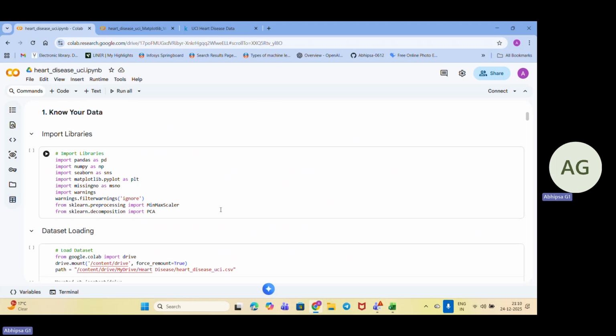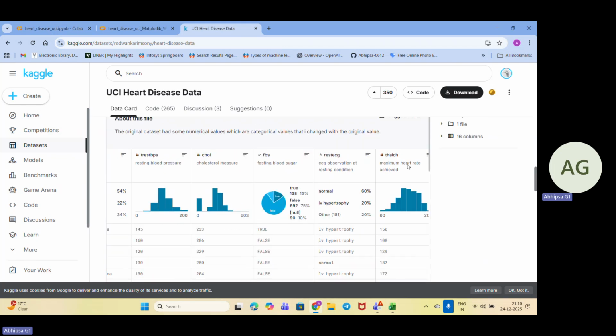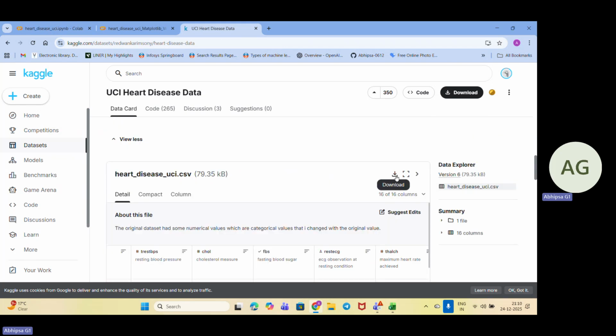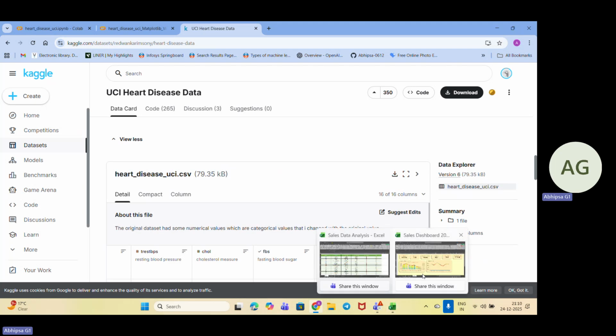Pandas, as you know, is a Python library. It can hold the data in rows and column format, exactly like we have our data in Excel. My data is in CSV format. When you download it, here you have got the data. When you click up here, you'll get the data in CSV format. You can see the name as well, heart disease UCI.csv. So my data is in CSV format, and I want this data to be incorporated here.